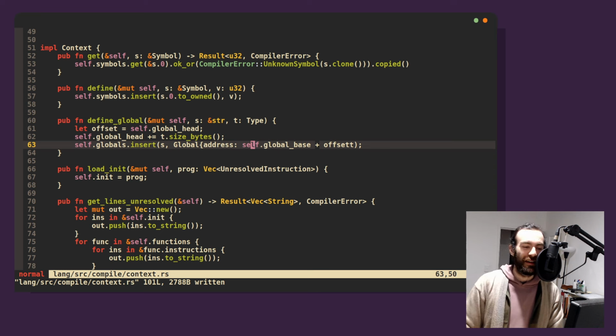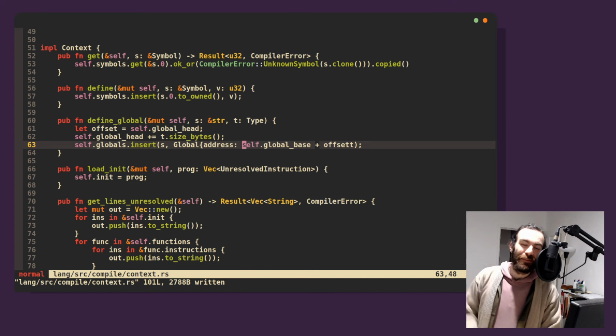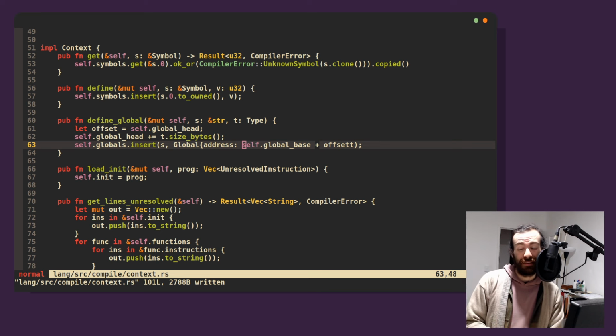Like, we can do that last. Can we do it last? No. We need to know the address of a global when we generate the function code, because it's going to get baked into the function. Right? It's gonna get baked in really, really hard.